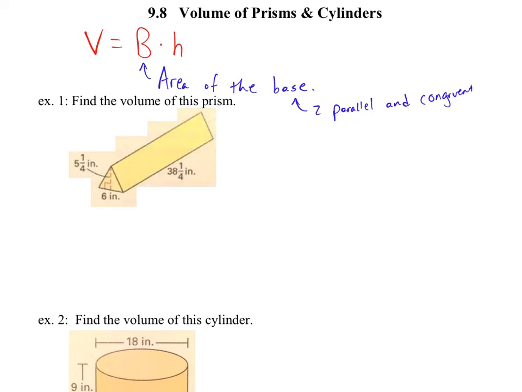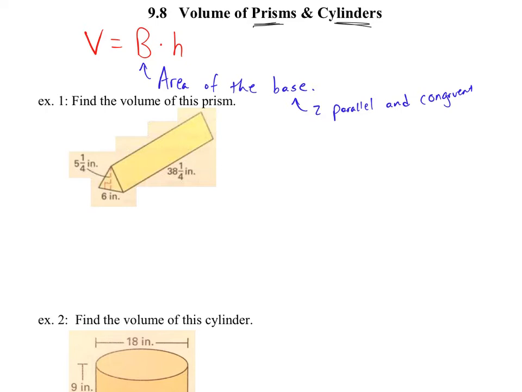So for this first object, my base has to be what shape? The triangle. Because we have one triangle here on this end, and then if you could see through it, you'd have an identical triangle back here. Those two are parallel, they're both vertical in the picture, and they're both exactly the same shape. Can you picture that? So that's one thing you got to train your brain to: what's the base? Well, look for two of them. And when we have these prisms or cylinders, there's always going to be two bases.